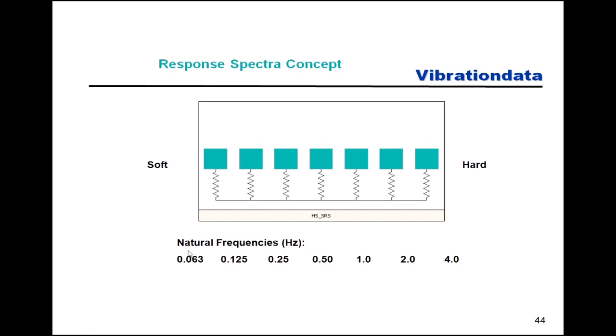And by the way, I've shown the natural frequencies here, and I've arranged them in 1 octave steps, so we increase by a factor of 2 each time we go up. And this is just somewhat arbitrary, and it makes for a good educational demonstration. If I was doing this on actual test data, I might even have like a 1/12th octave step. But again, this exercise is purely academic.